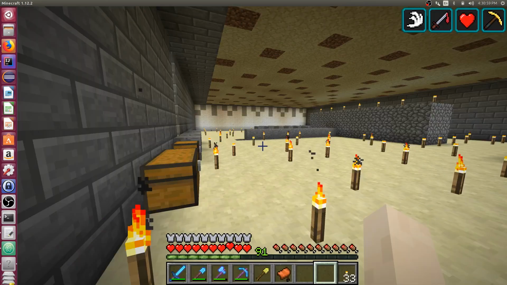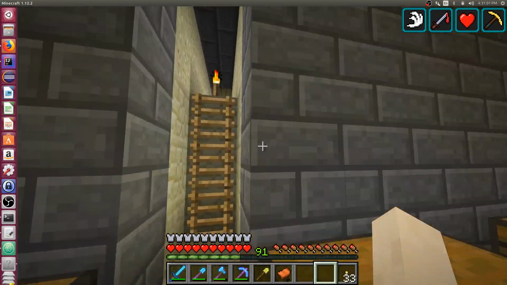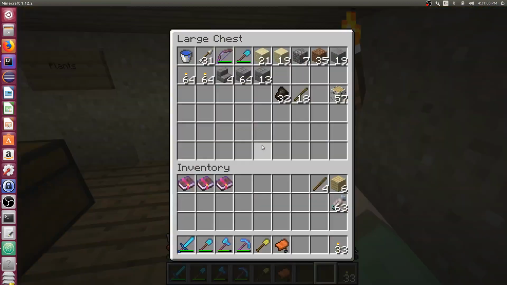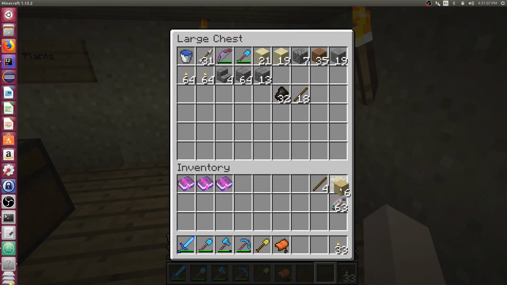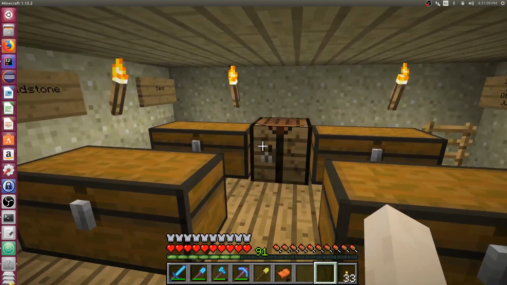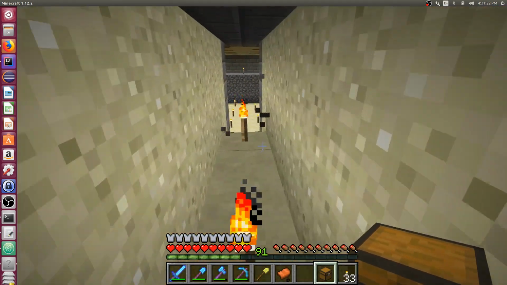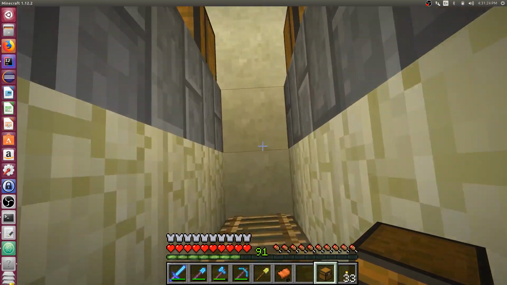I need to create another chest. Negative 61, 25. Gotta remember that. And we're heading to negative 61, 25.